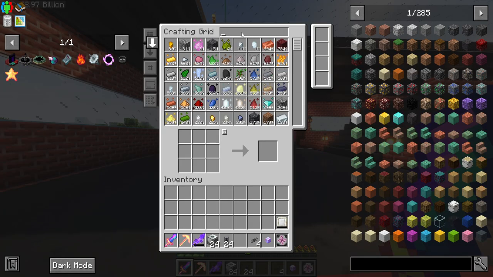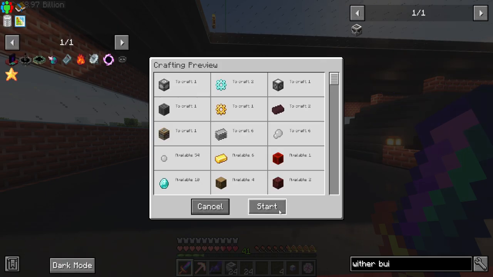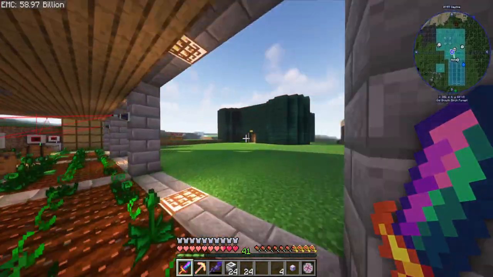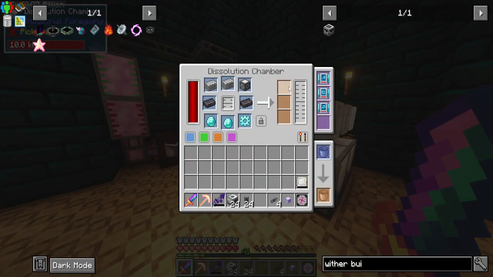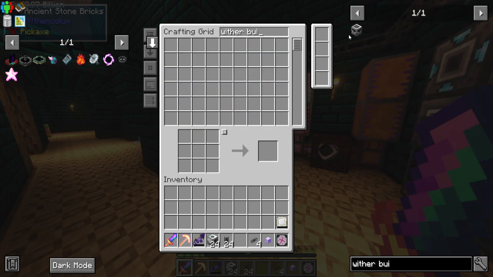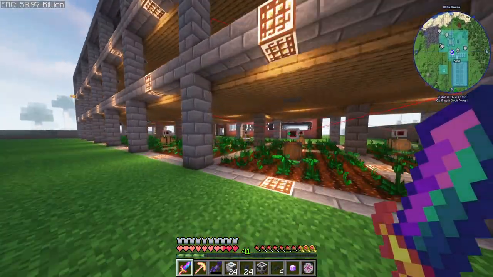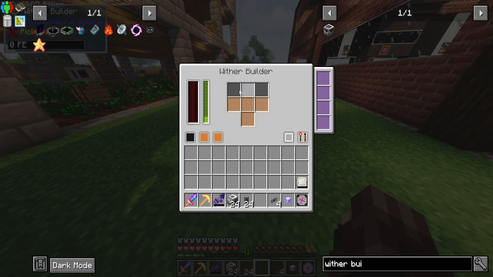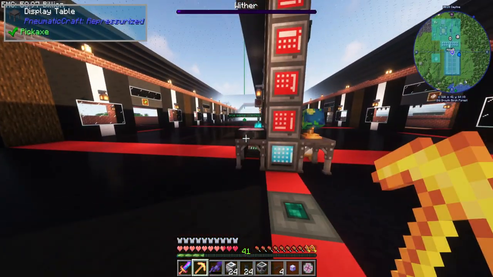If I wanted a wither builder, this. I wonder if we could put multiple withers in. As our supreme wither builder. Boom. Wither builder. So the wither builder, anyway, is, as it says, it builds the wither for you. You supply it with the skulls and the soul sand, and it builds the wither. Ideal if you want to automate killing the wither.